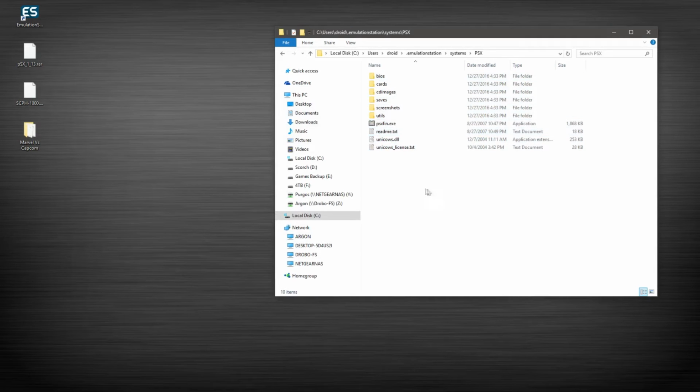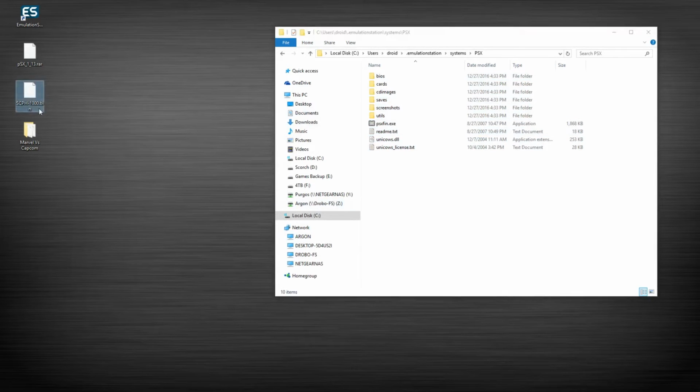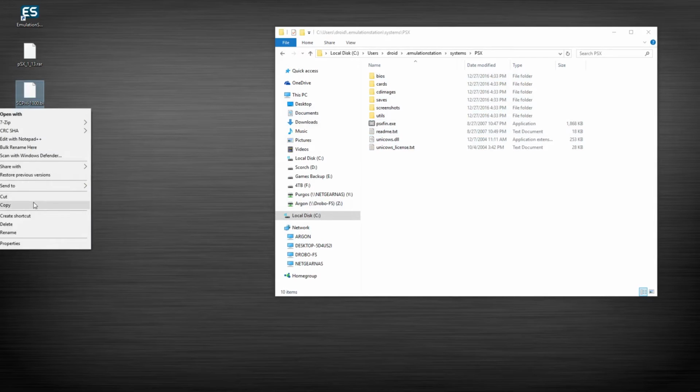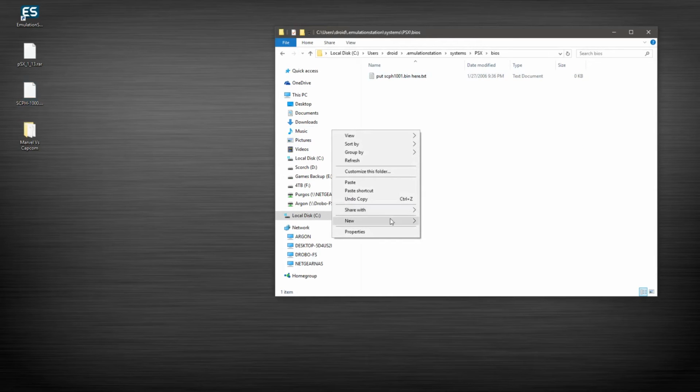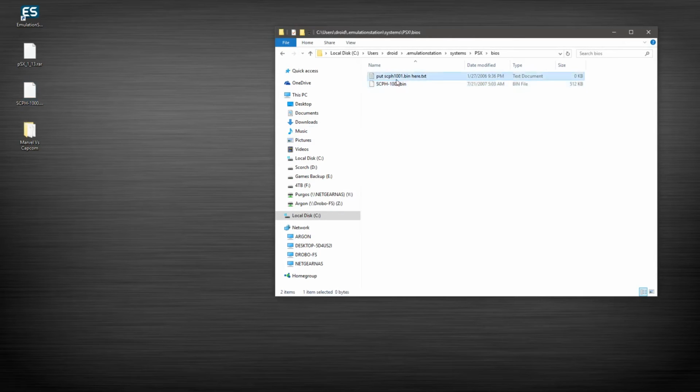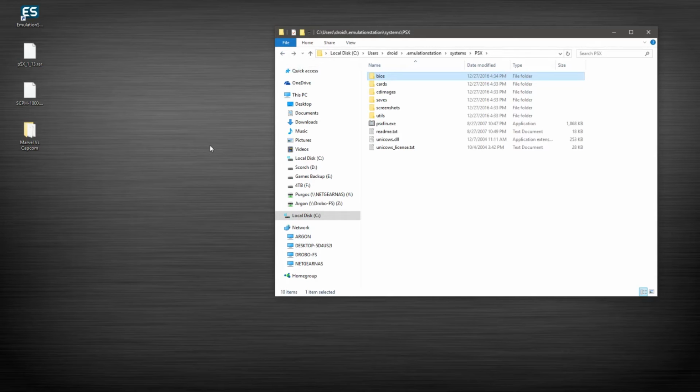So we have this in here. We're good to go. And then we're going to copy it. I suggest copying, just in case you don't want to lose your BIOS folder or file for whatever reason. And you're going to want to drop it in the BIOS folder. Boom, done. And then you can delete the placeholder there for theirs. So it should look relatively similar.